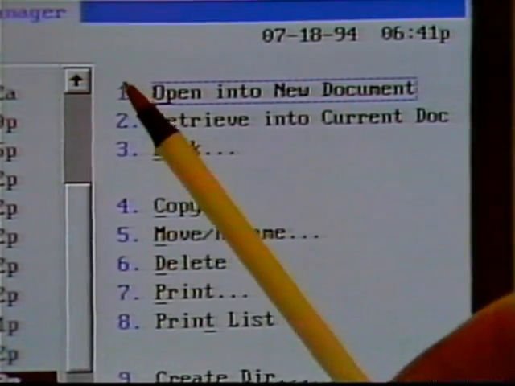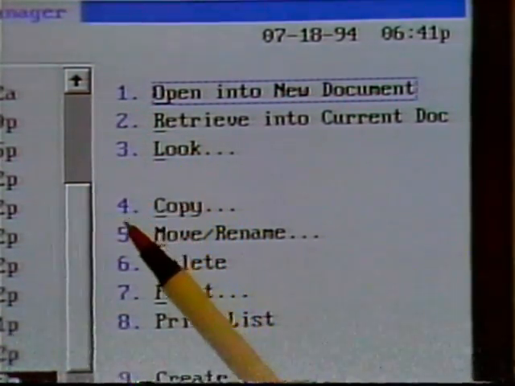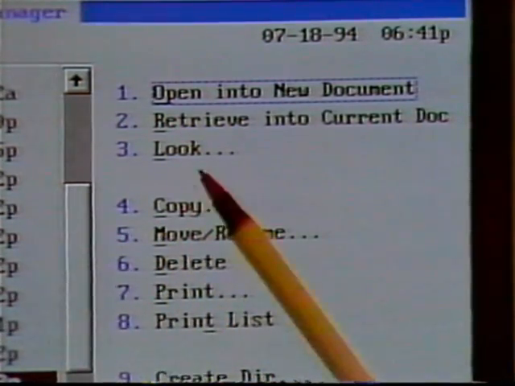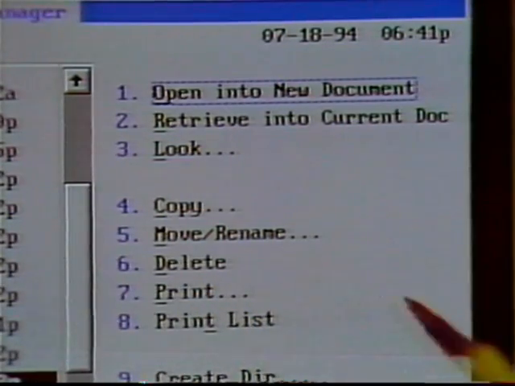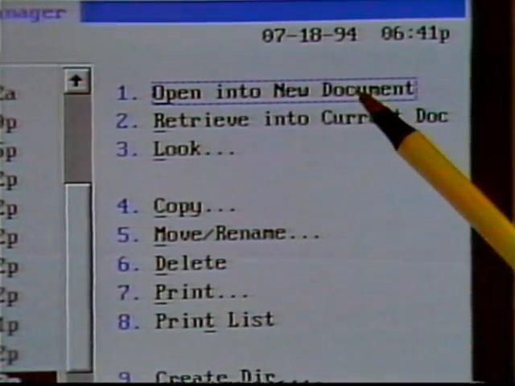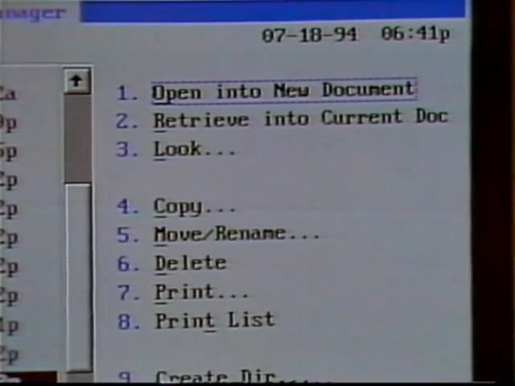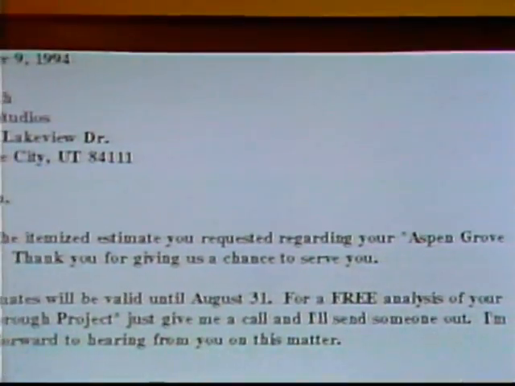Or you can also choose from the list using the numbers, pressing the number 1, 2, 3, etc. on the keyboard. You can see there are many different things you can do with File Manager, and we'll cover more of these later. For now, we want to open into a new document, and so we press Enter. Now, we've opened up the file again from the disk.